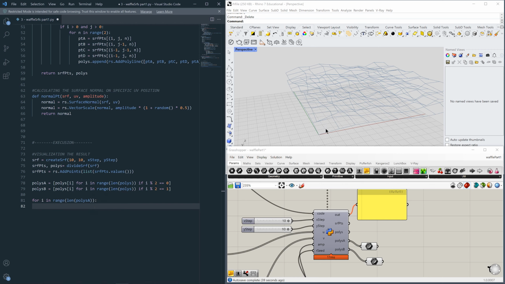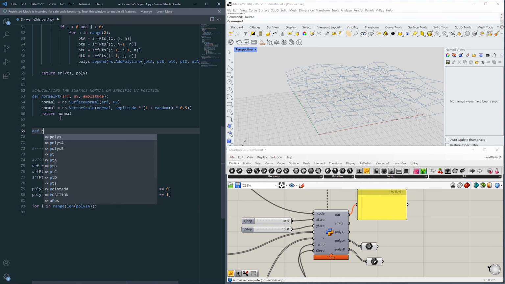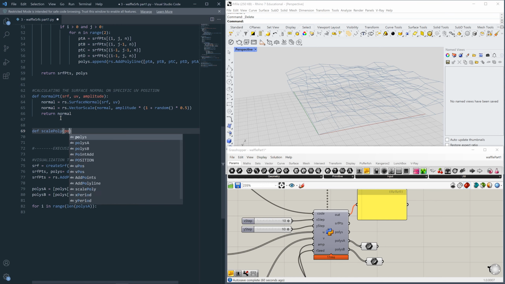And the first step is we should find each polyline center point. And here we need to add another function called polyline center, or we can just directly scale the polyline inside this function. So we can say scale poly. We will have two inputs, the polyline itself and the scale value.